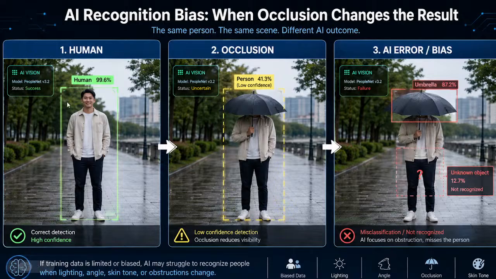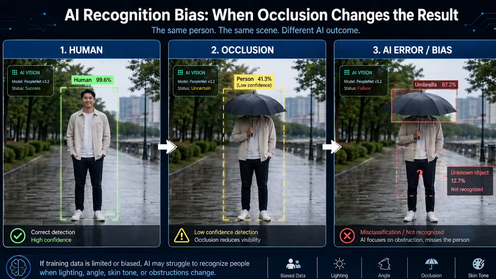So in this first example, we'd have high success rate that this is identified as a person, 99.6%. The same person holding an umbrella, note it's not viewing it as an umbrella and a human. We have this occlusion where the human's partially covered, and it's making it not have a good confidence of detecting what it is. 41.3% human, quite low confidence.